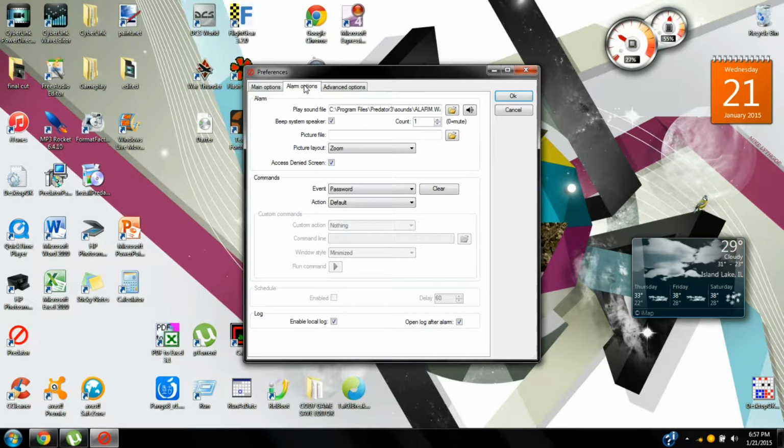Alarm actions. Now this is pretty cool. You can change the picture when the alarm goes off. Basically, I'll just demonstrate that if my capture software allows me. When someone presses the keys multiple times while it's locked, it'll display an alarm. Actually, it's going to count down from 20 seconds to enter the password, or the alarm will sound.